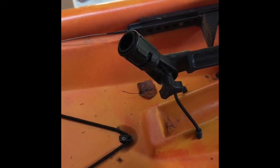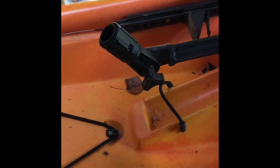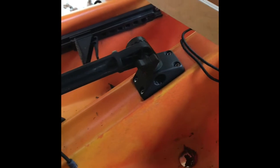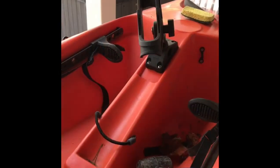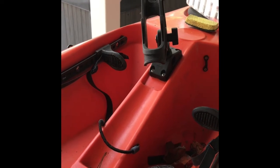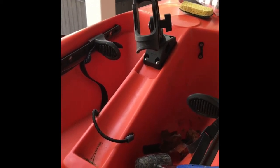I'm toying with either doing this a second time or putting a different mount in so that I can preserve the use of the rod holder that normally goes in this opening. So the rod holder is normally up in that position, and I could do the same thing that I did with the other boat.